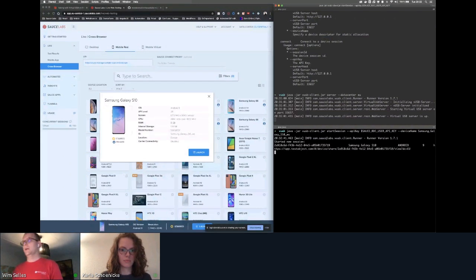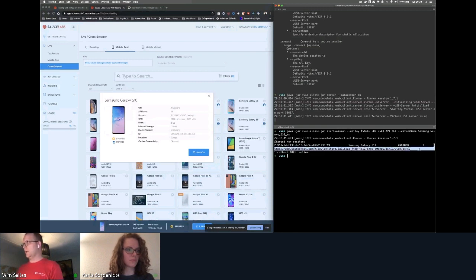Then, if you've established a connection with your device, you will get two things back. First of all, you will get back a shared URL. That's this URL, which you can enter in your browser and will give you the opportunity to have manual interaction with that device. The second thing you will get back is a port number. This is the port number you need to connect to ADB and connect the device really to your local machine. Let us first connect to the device by using the URL.